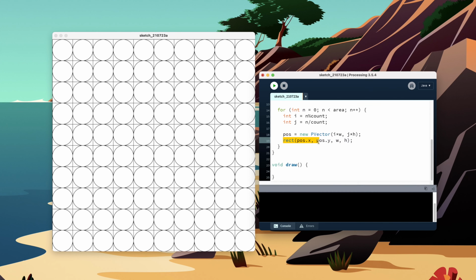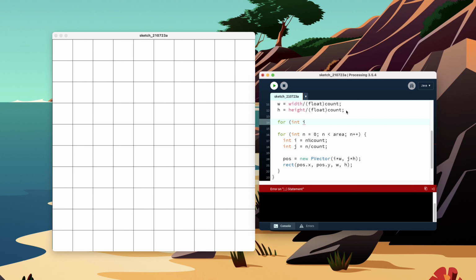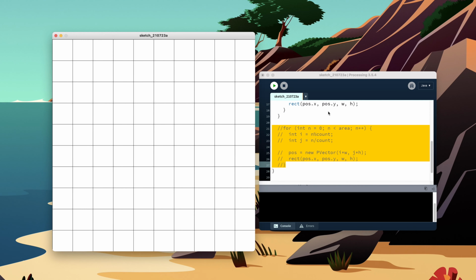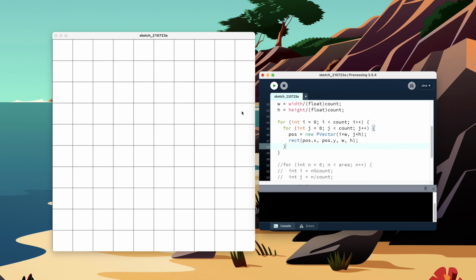And I want to show you something when it comes to nested for loops. I want to show you the difference between a nested for loop and this loop. So I'm going to just quickly write this and come back. So running this, it's going to give us the same results. The only difference is that if I draw a text or write down the positions, so let's say I'll write down the values of I at position x and y. The fill is white, so it's actually drawing it.